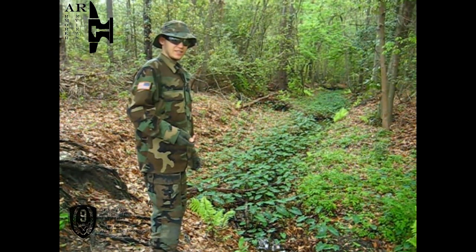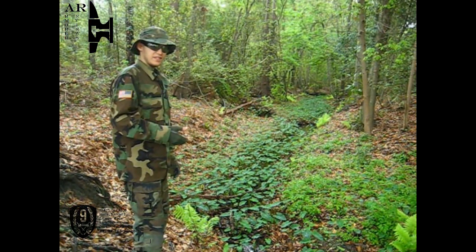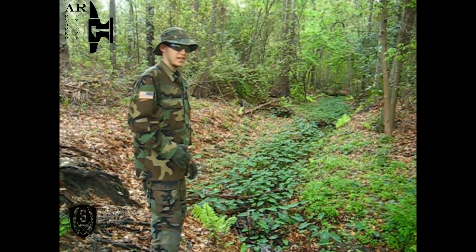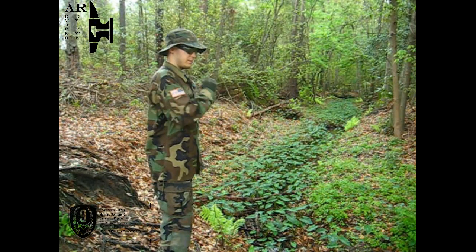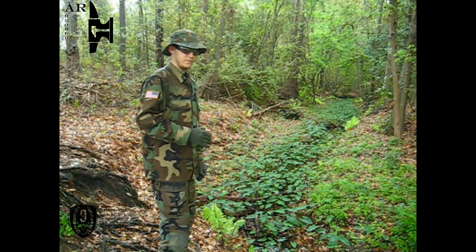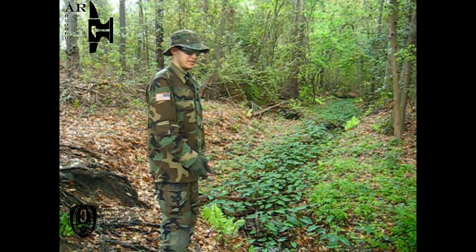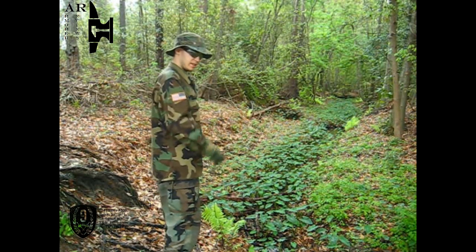Now keep in mind that at certain distances, camo is going to work a little bit better at farther ranges. At closer ranges, a ghillie suit is going to work better due to the fact that they're built for two different types of hiding. Camouflage like this is designed for distance hiding — keeping you hidden from distances — whereas a ghillie suit is designed to hide you from a bit closer, where somebody can walk over you and not even know you were there. In this camo, you'd be better off being at a distance where they're not going to be able to make out your silhouette as well. So I'm going to walk out.